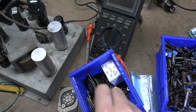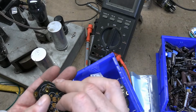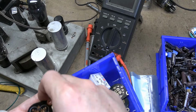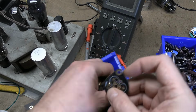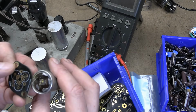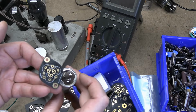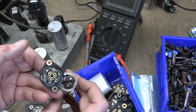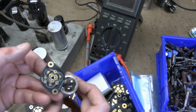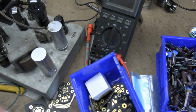I think I have some smaller 3 sections. Aha. Whoa, I think that's what we want. And on the bottom. Yep, square, triangle, blank. So that's what we're going to go with. This hole should line up. I'll double check from the top side. Right, now I'm going to drill out the other one. And then we're going to select our replacement caps and get them mounted and get these installed and hook up all our wires and life will be good.